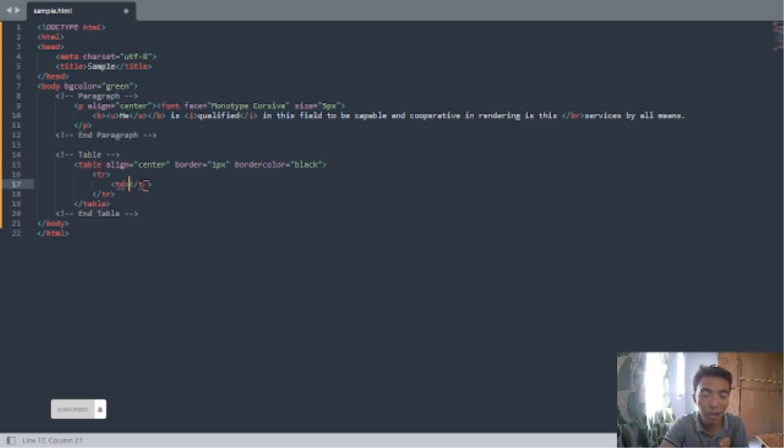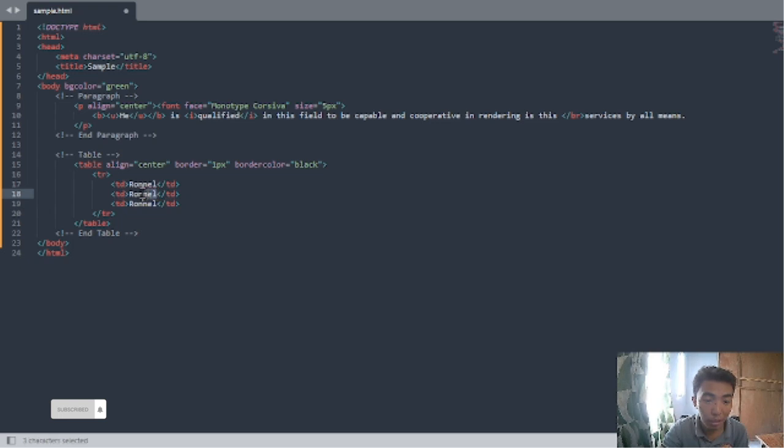Then, next, we need to input td. So, maglagay po tayo ng input sa td. Lagay po natin yung pangalan ko, Runel. Then, copy po natin yung td natin ulit. Control-C natin, V. Then, sa Runel po, lagay po natin Pereras.